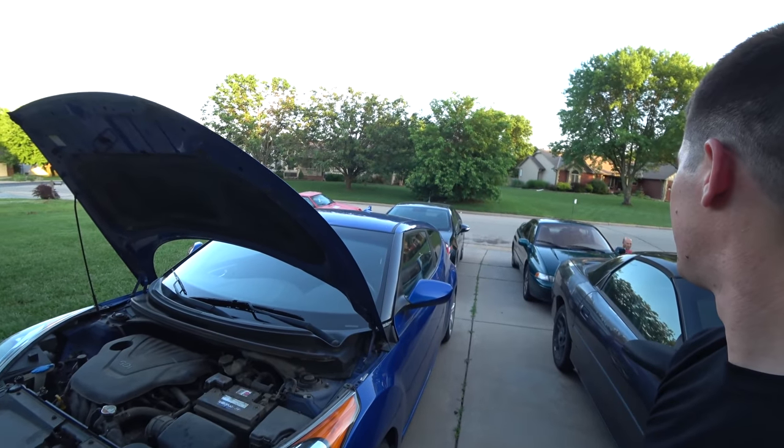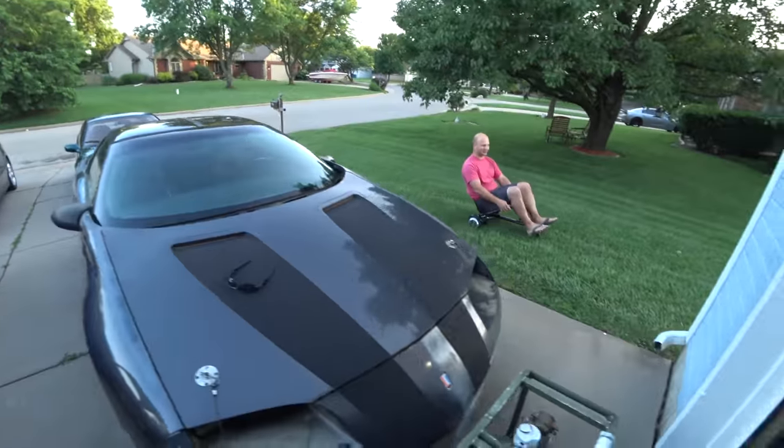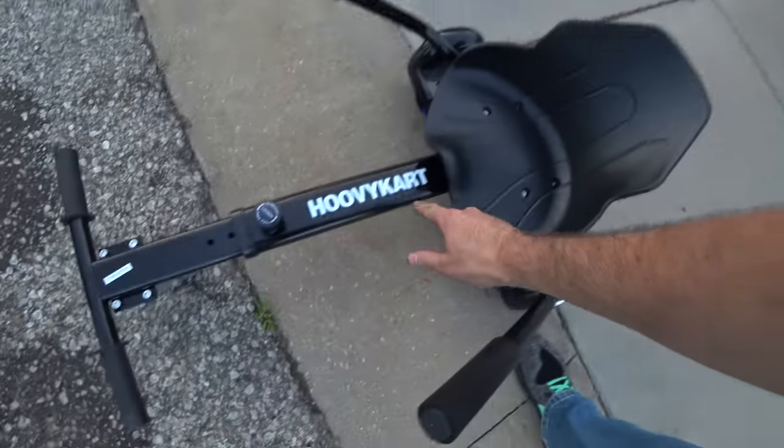Like a ninja. I don't think you could actually make it over here. There's no stealth mode in this thing. You guys will see that car tomorrow. This is a Hoovy Hoopty. This is a Hoovy cart. It's perfect.